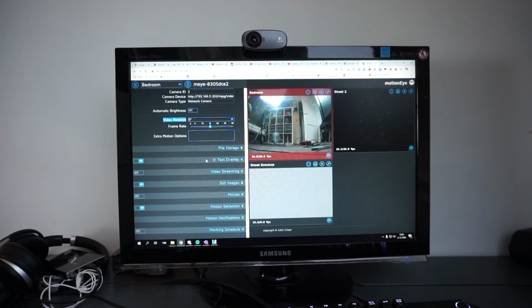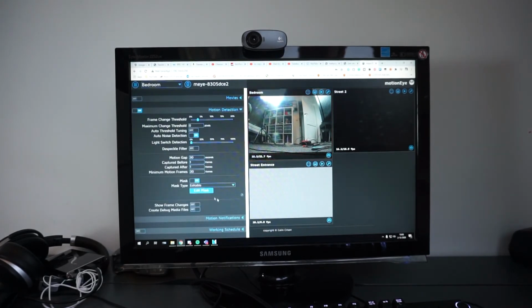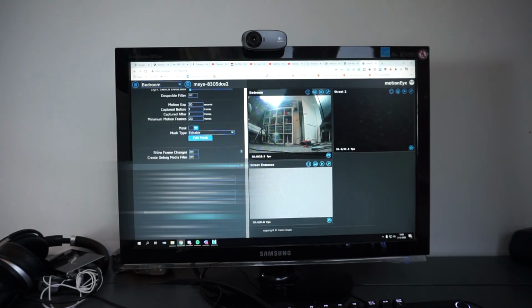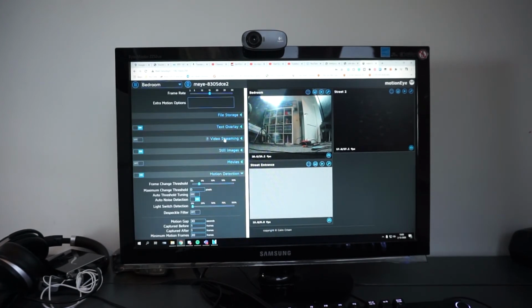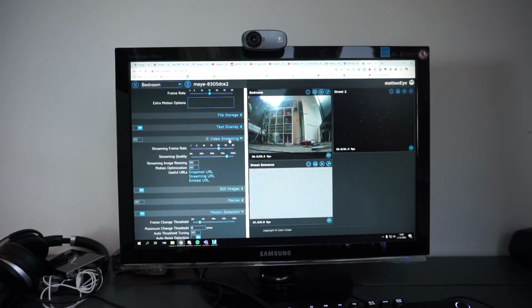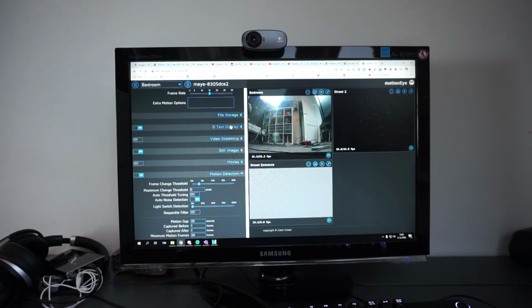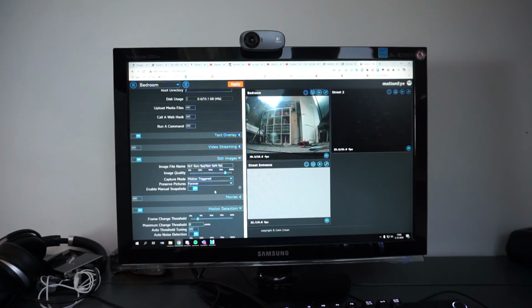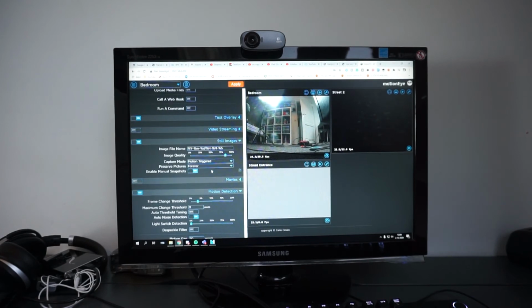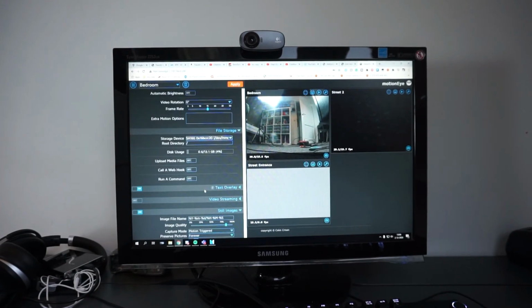And you can do all kinds of fun stuff with MotionEyeOS. For example, you can turn on motion detection, and with the motion detection, you can get motion notifications to your email address. I'm gonna blur this out because I don't want spam email. There's also video streaming, if you want to stream it to something else, and text overlay. You can record movies and still images on motion triggers or continuous. You can even upload captured files to cloud storage, which is very cool.